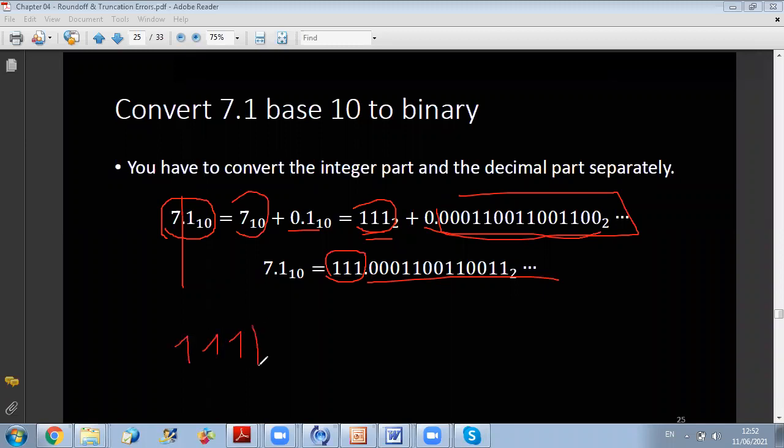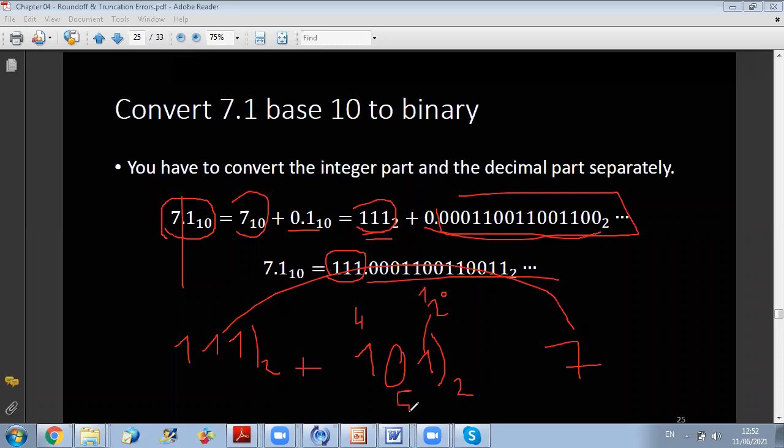Now, for example, I can ask you to add 1.111 in base 2 plus 101 in base 2. You have certain new rules for these additions. If you don't know these rules, what you can do is convert the numbers. In base 10, I know that 111 is 7. And this number 101 is 2 to the power 0, which is 1, plus 2 to the power 2, which is 4. It's 5. So the summation of these two is 7 plus 5. In decimal, you work easily. 7 plus 5, you can directly say it's 12. And then you convert 12 back to base 2.